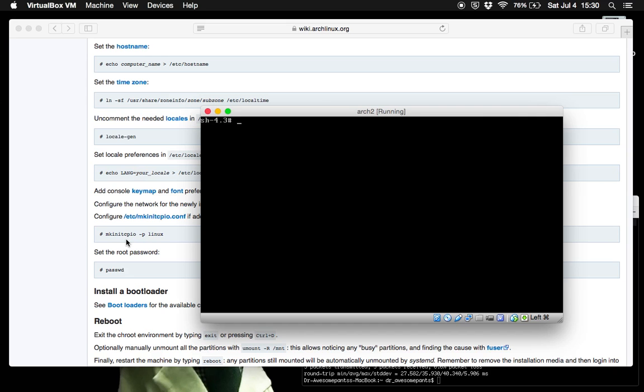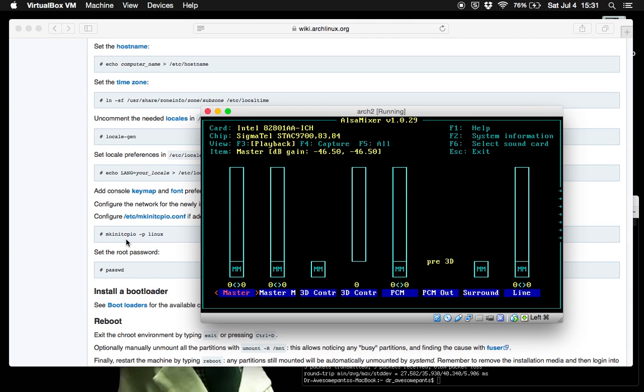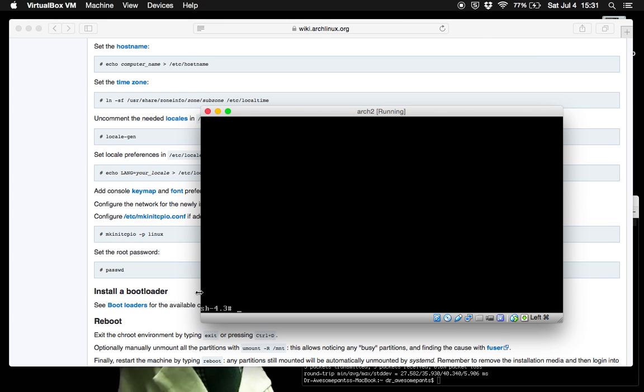So next thing we want to do is turn on sound. Let's use ALSA that we decided to install before. Otherwise, we'd have to use pacman to install it. But here we already have it, which is good. We're going to want to set the gain for everything to 0. You can see master, mono. I'm changing that to 0 for everything that I can. And all you do is use your arrow keys left and right to select, you can see at the bottom down here, I'm selecting each channel, and I'll use up and down to change it, and then we'll hit the escape button to save those. Now we have sound for our system. We'll be able to test that here in a second.